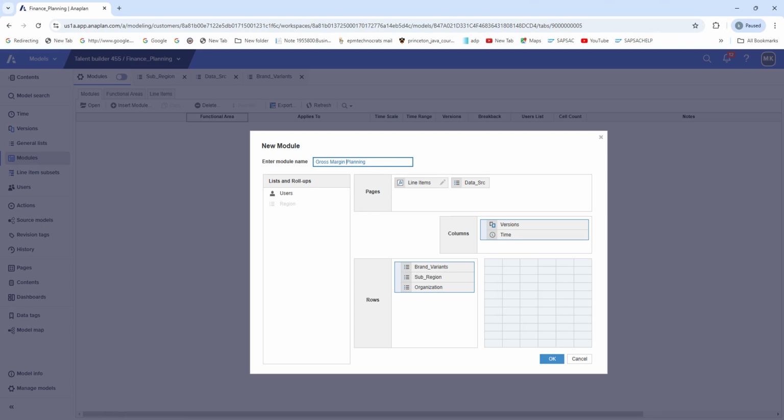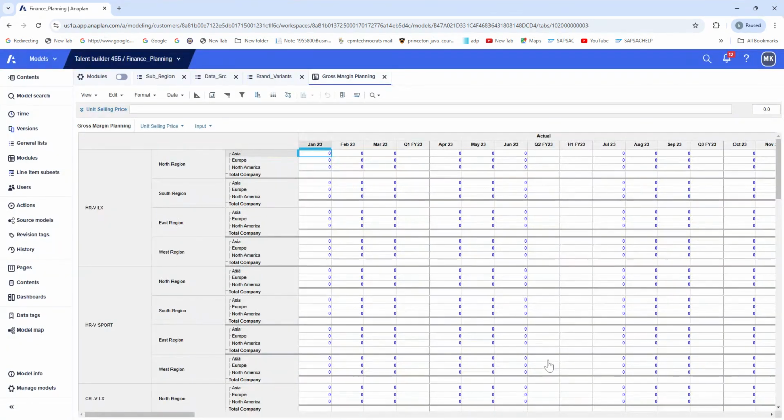That's cool. So gross margin planning I'm maintaining as the new model name. Now let us say okay.